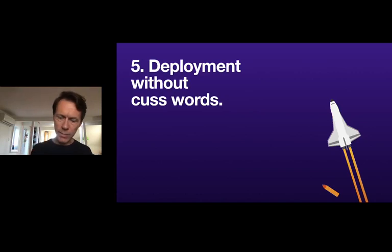The fifth and last thing I'm going to call out was how nice deployment was, especially if you're deploying to something like Netlify. After I wrapped up my part of the Juno College project, I decided to use the same stack to rebuild my personal site. So Gatsby and Netlify and Contentful in this case. Because I knew by this point I could build something pretty good pretty quickly, and I was looking for work, I didn't want to waste a lot of time, right? Get that portfolio up there. So I designed and built my site in about a week and a half.